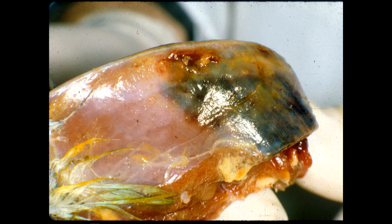If you inject a contaminated vaccine, you'll get a big abscess like this. Now, this was a killed injection given to a pullet at about 16, 17 weeks. Two weeks later, these birds went off feed, were depressed, and we opened these birds up, and they had ruined these birds with a contaminated, killed vaccine in the breast muscle.